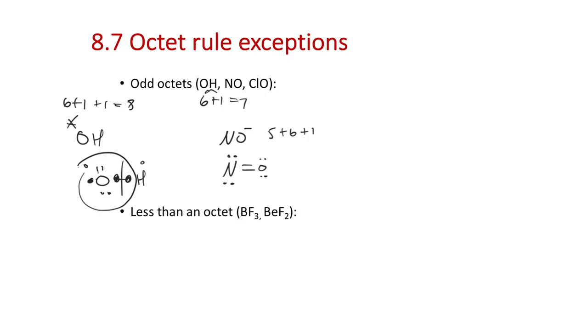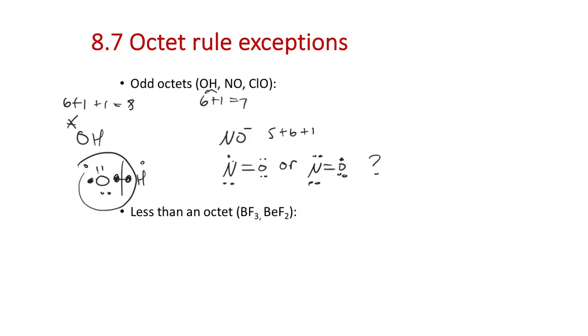So NO minus, we can do this, we can satisfy the octet rule, but now when it comes time to kicking an electron off to figure out, do I kick an electron off of nitrogen or oxygen, we have choices, and we might want to try to figure out which one we want to choose. So if I'm going to kick an electron off of one of the positions, I can kick the electron off of nitrogen, or I can kick the electron off the oxygen atom. And so that would lead to these two structures here. So now which one of these is better?